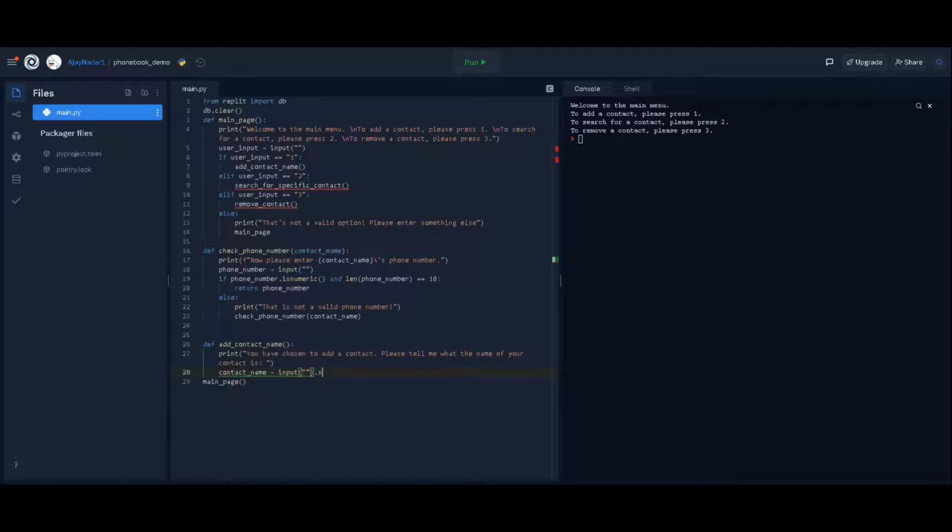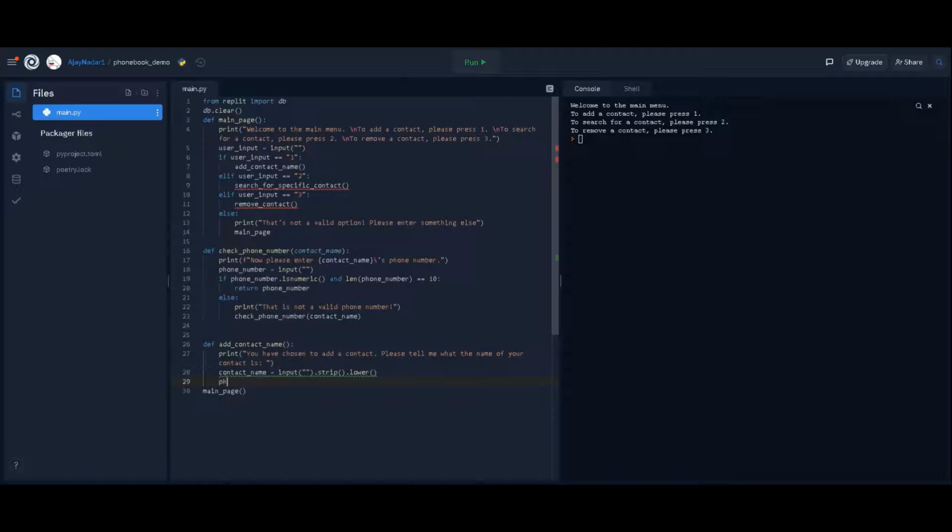So what we want to do is we want to do a dot strip and dot lower on this. So we can strip all of the white space. So if someone accidentally types a bunch of spaces, and then I type the name, it removes all those spaces and it makes it all lowercase. I mean, not everyone would want their contact's name to be lowercase, but the program only works if it's lowercase, so we're gonna keep it like that.